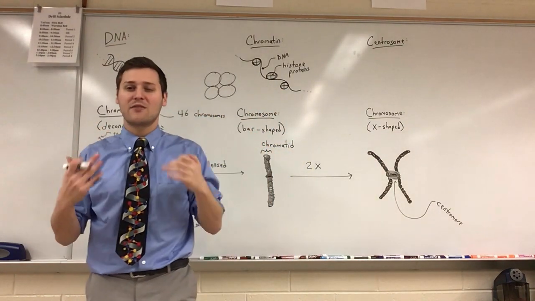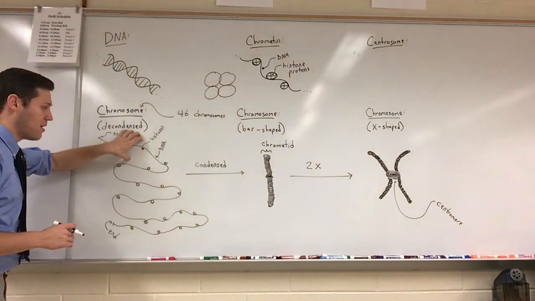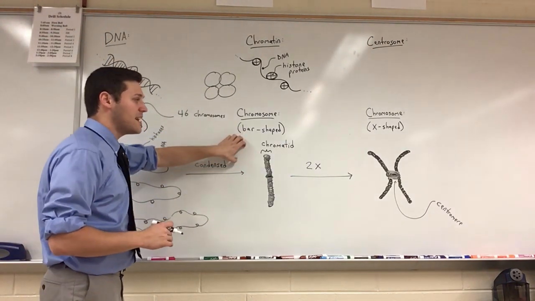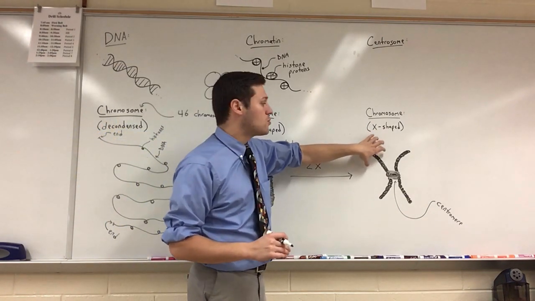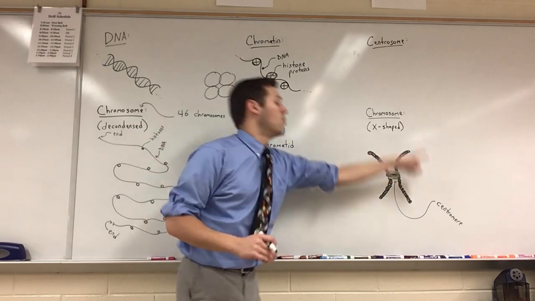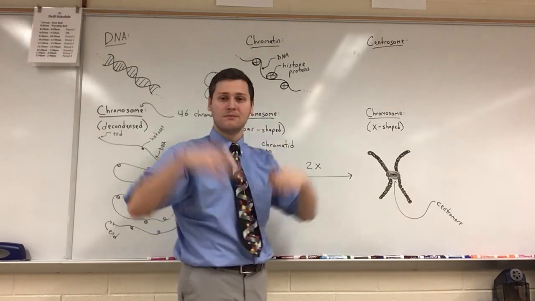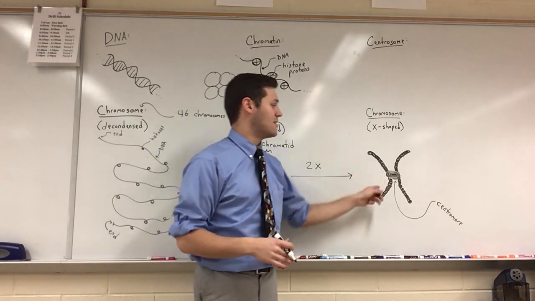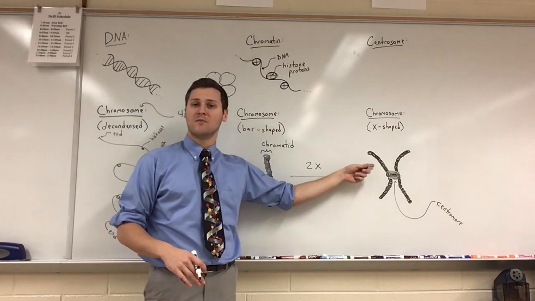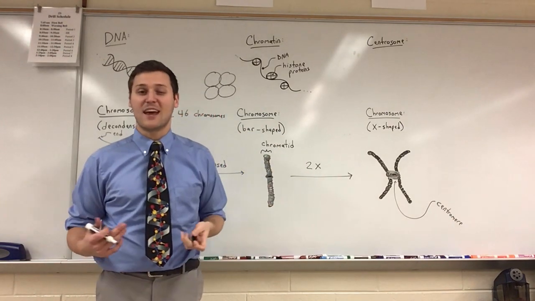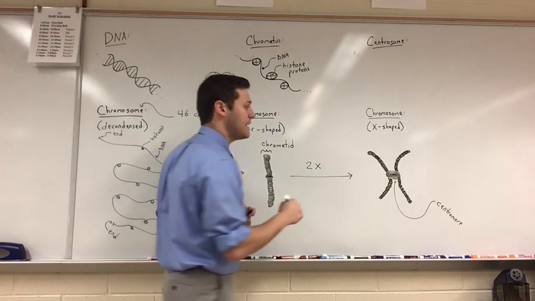This is where students get confused, because at this point we've only had one DNA molecule. Here we've only had one DNA molecule. Here, even though we have two DNA molecules, two chromatids, it's still considered one chromosome. So it gets a little confusing. And Lord knows why they named this a chromosome and this a chromosome, even though this has double the genetic information, double the DNA. But it is the way it is, so we'll just continue to roll with that.